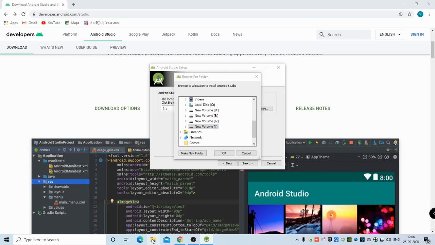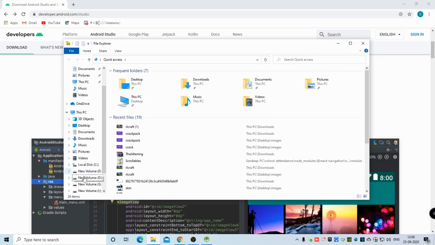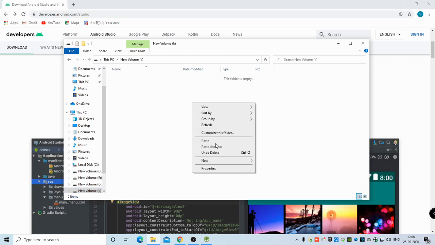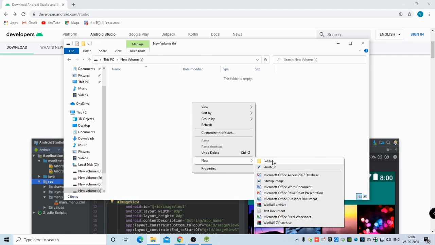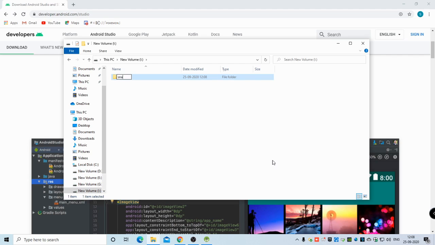There should be an empty folder, so let's make an empty folder there named Android.